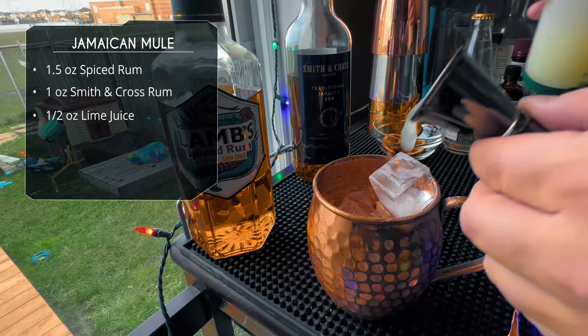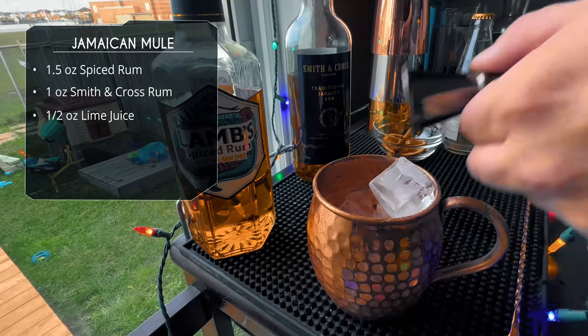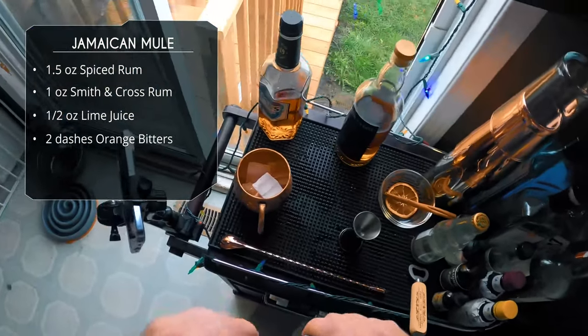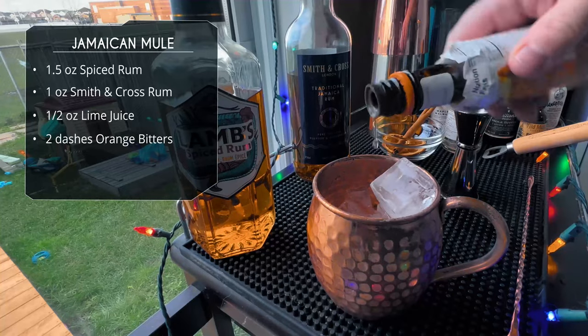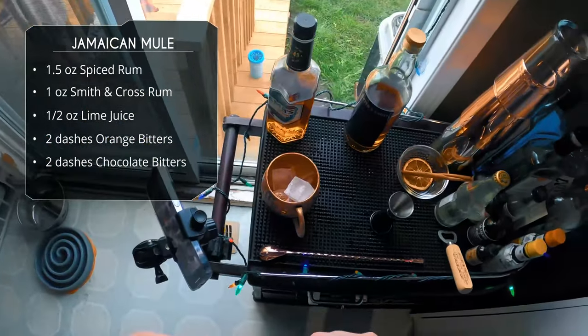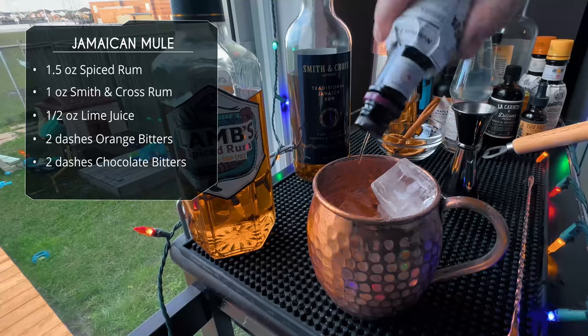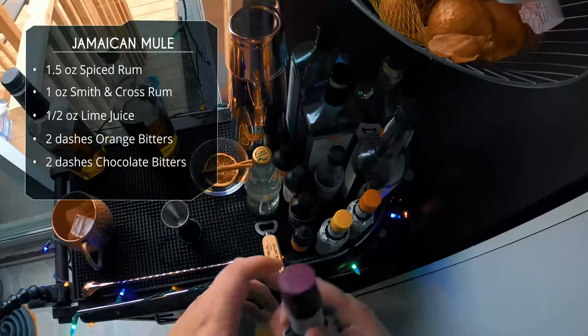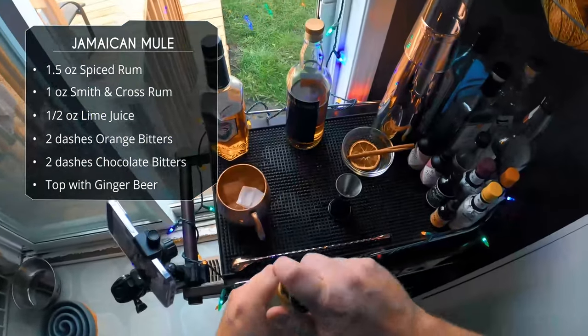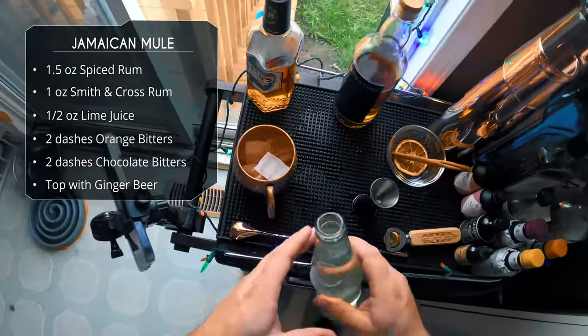After that, 1/2 ounce of lime juice. Kind of obligatory for a mule. And then we're also going to do a couple bitters here as well. I'm going to do orange bitters. We're looking for stuff to complement the spices. So orange and then these cocoa bitters or chocolate bitters. Just a couple dashes of each. All right, ginger beer up next. Top it off.